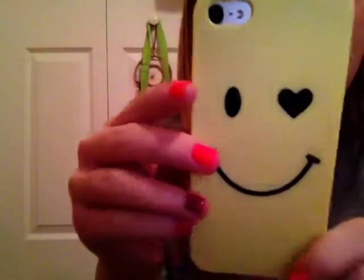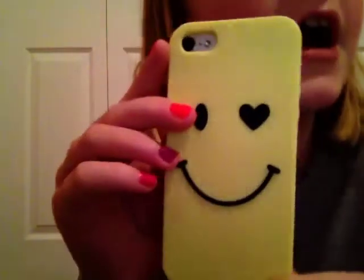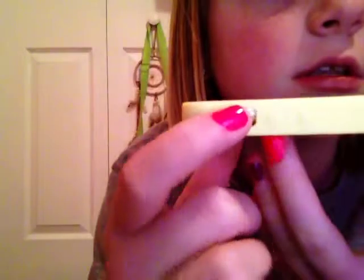The one that is on my iPod right now is this smiley face case. I got it from Aeropostale, and it has some writing on it. It is for the iPhone 5, but it fits my iPod really good. That is for the vault here. I'll show you.